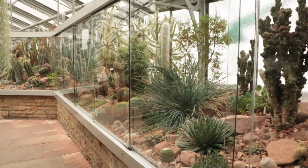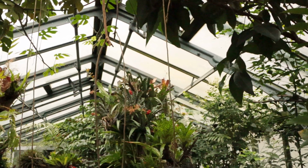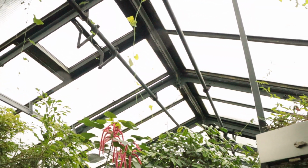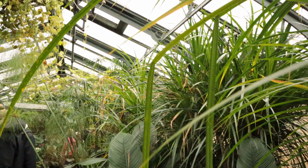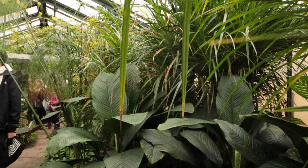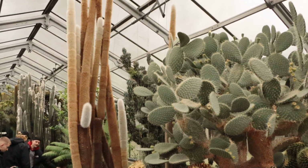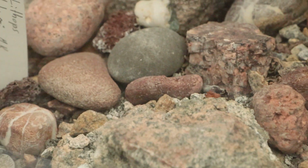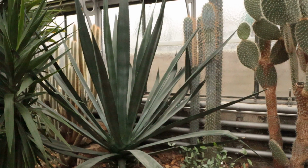When you come through the main entrance, you can almost immediately walk into a long row of great looking greenhouses. I have personally never been at a place like this, so it was an amazing place for me to visit. Every part of the greenhouse had an obvious theme, whether it be tropical, tree ferns, orchids, you name it. I would advise everyone who is into natural reptile or animal keeping to visit botanical gardens like this. You see and learn so much about substrates, different species of plants from a certain environment, mounting techniques. There was a lot I could take with me and apply in my normal day animal keeping.